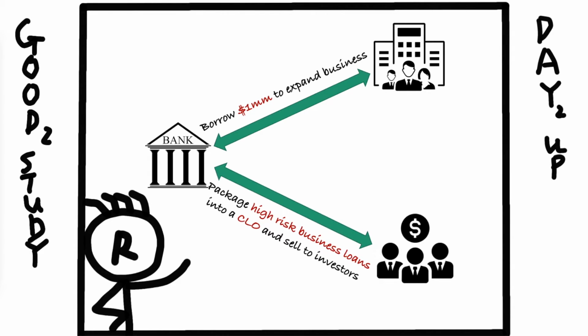In this way, I can eliminate the credit risk on this loan and I can get back the principal right away. So there's no risk for the bank after selling the CLO because now the investor owns the $1 million loan to IronHawk. But on the surface, IronHawk still pays the bank interest and principal payments, but the bank will redirect these payments to the investors. Sounds familiar, right? Yes, it works exactly the same as a CDO.